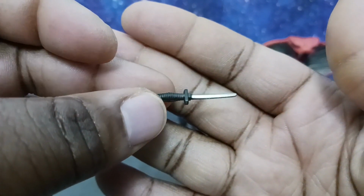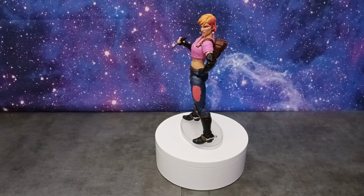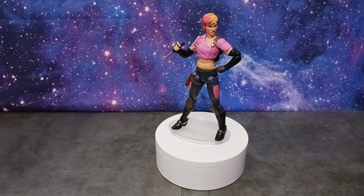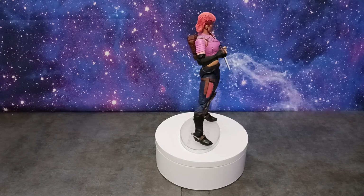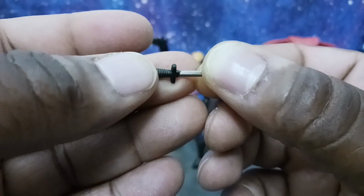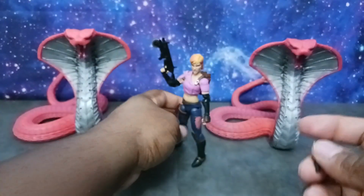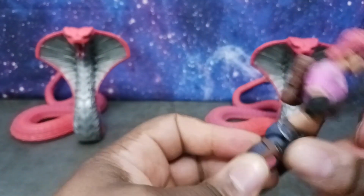Up next, we have another knife for Zarana to have in her arsenal. This looks pretty nice, with a nice silver color. On the back you see the black paint deco for the handle and everything. So we're going to equip this to her knife sheath. This is really awesome. I like that.